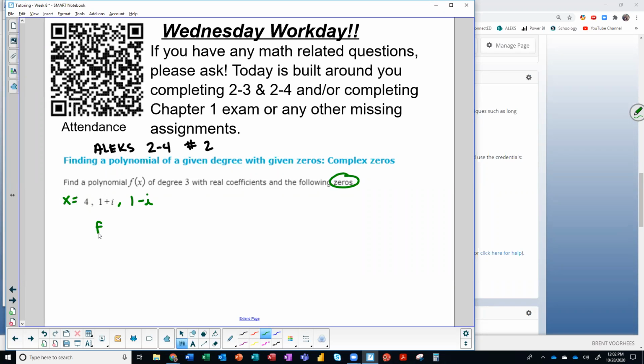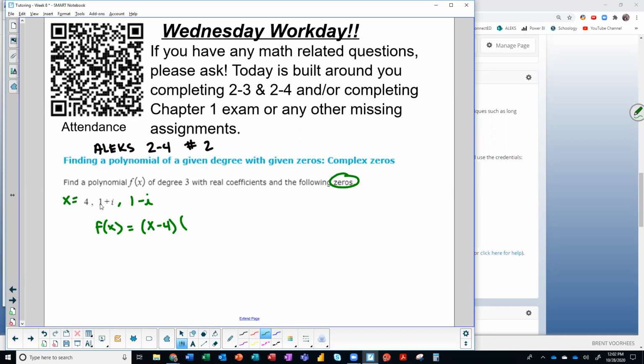So the equation f of x in factored form would be, the value to get a 0 at 4 comes from the factor of x minus 4. It's why we always say inside lies, because if you change this to a factor, the way you get a positive 4 to go across the equal sign is you would have to subtract 4 from both sides. And so the value lies now as a negative 4.